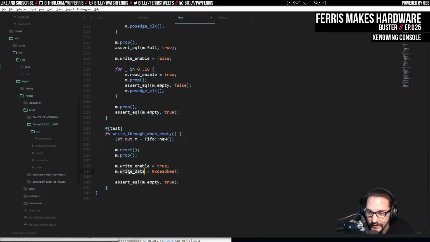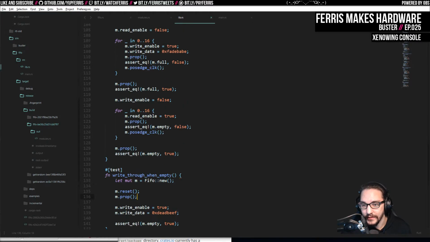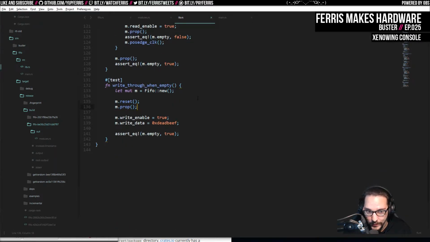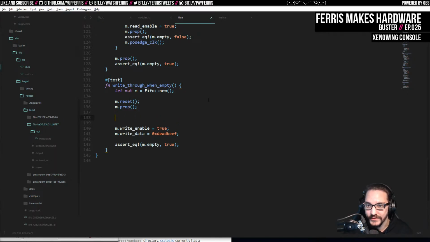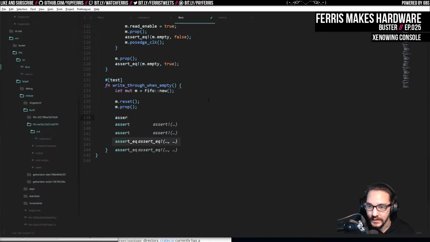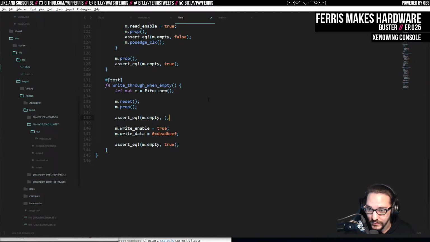I want to issue a write, or first I want to... Well, actually, we have another test to check that it's already empty, so I'm not going to worry about that. Although, actually, I do want to assert this, m.empty is true. And then what I want to do is assert a write while it's empty, right? We'll propagate the signals. And then this should at least tell me that it's false.